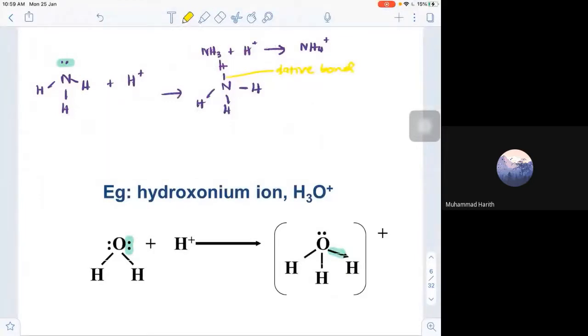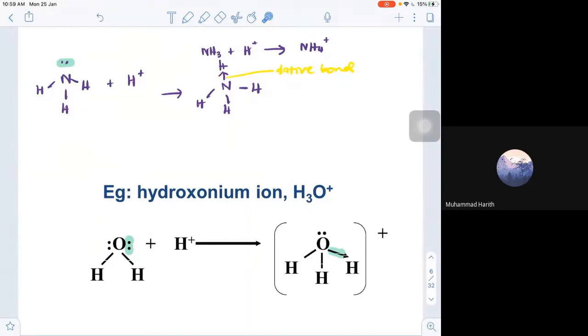Another thing is we have to have the arrowhead. It is the same bond, but the difference is we have the arrowhead towards the one that receives the electron, from the one that provides to the one that receives it. Since nitrogen is the one that provides the 2 electrons to be shared, the arrowhead is towards hydrogen. The length of the bond is the same as the other 3 bonds. It just has the arrowhead towards the one that receives it.